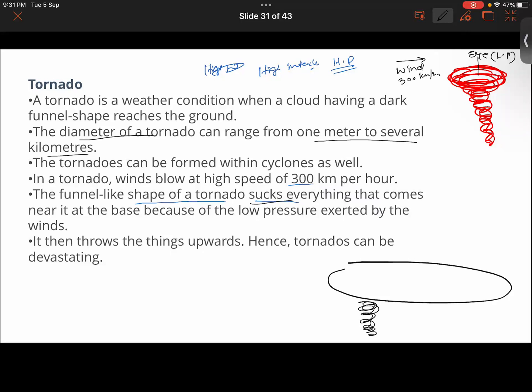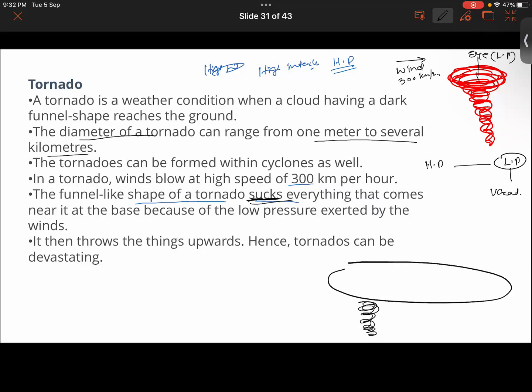Just like wind moves from a region of high pressure to lower pressure because there is a vacant space here, in the same manner, in the center of the tornado there is very lower pressure. Hence, it will be sucking up everything that comes into its pathway, whether it be houses, cars, or any other thing. Getting it now? Whatever comes in its path, it eats it away and destroys it. Yes. So the low pressure is only at the base?